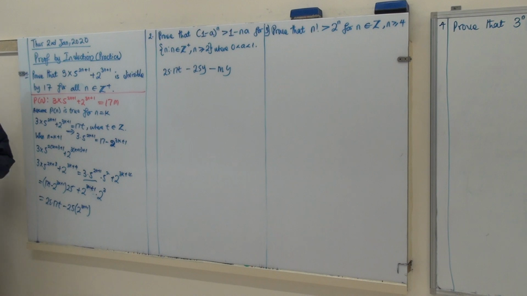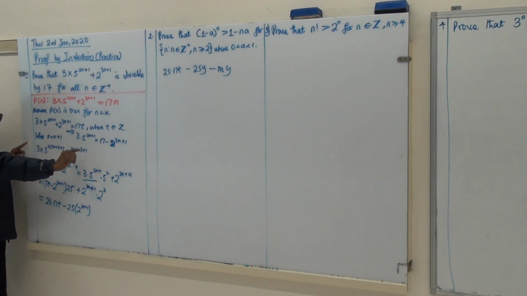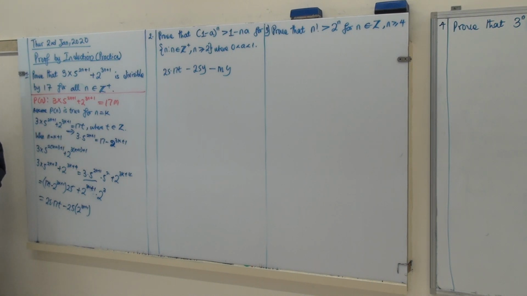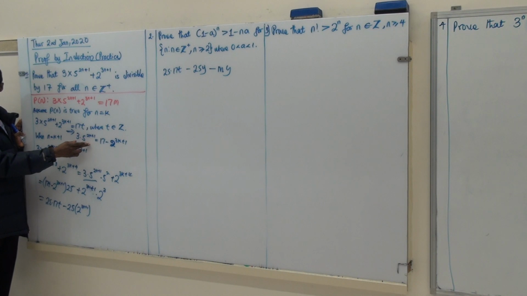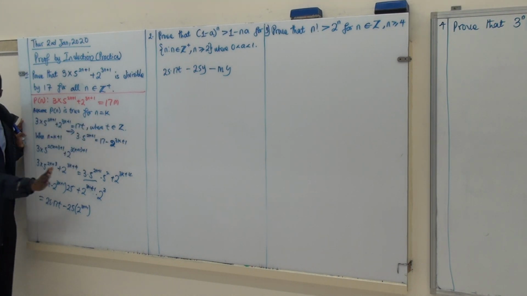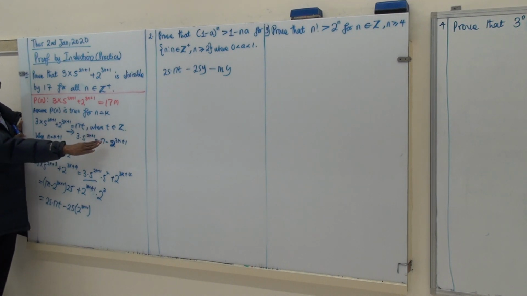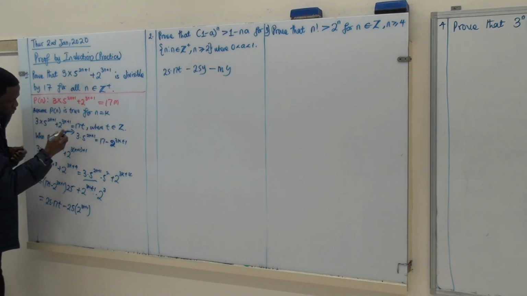Okay. Now, let's start from here. This is when n is k plus 1. This is what we have. We've said before, we are used to making one the subject, right? But this is different because there are 2 exponents. Oh, so you need to switch it around. Not really. There are 2 exponents. That's the confusing part. If this was just a number like we have done before, it won't be an issue. Okay? So I'm thinking, this looks more complicated than this one. So let's make the more complicated one the subject, so that we can work with the less complicated one, even though there's still complication here. We don't know where that might lead us, but let's just try. So we came up with this.